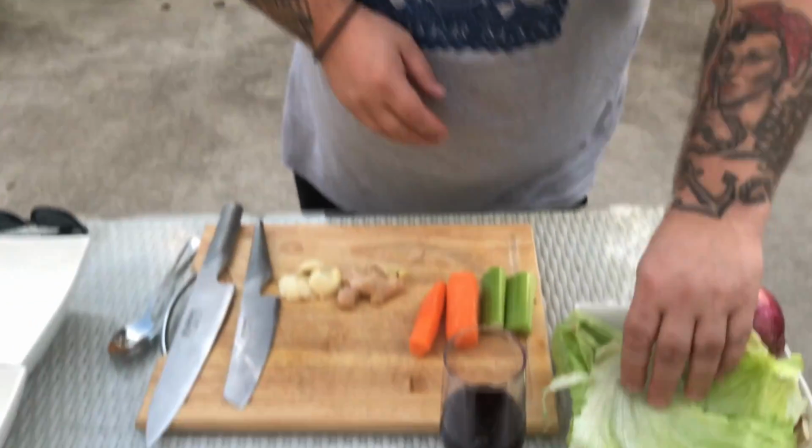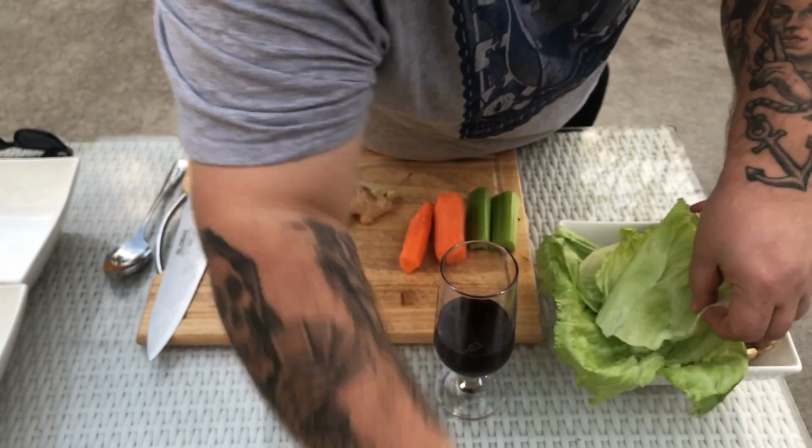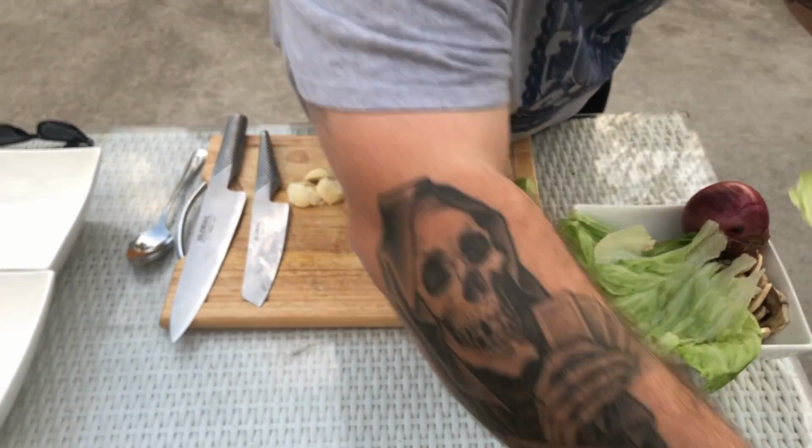Today we've got Wallaby San Choy Bow, and we have our ingredients here. We've already washed our lettuce. We've got our lettuce ready, so we're going to go ahead and put these on these plates ready.